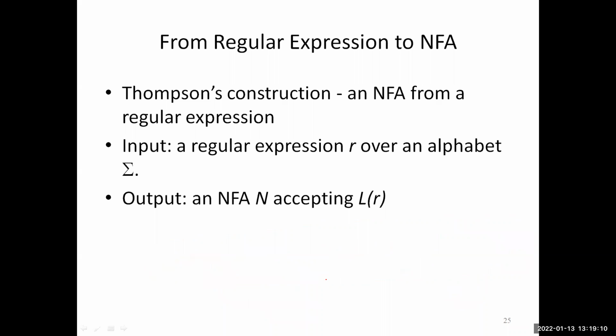So in the first target, we would like to go from a regular expression to a non-deterministic finite automata. I hope all of you remember that. Can anyone highlight the existing process which you have discussed in your finite automata concepts in the previous semester?